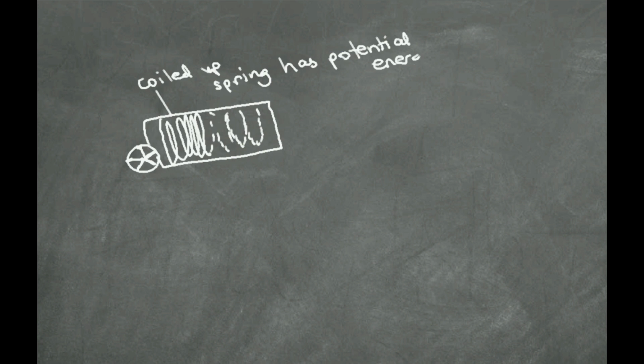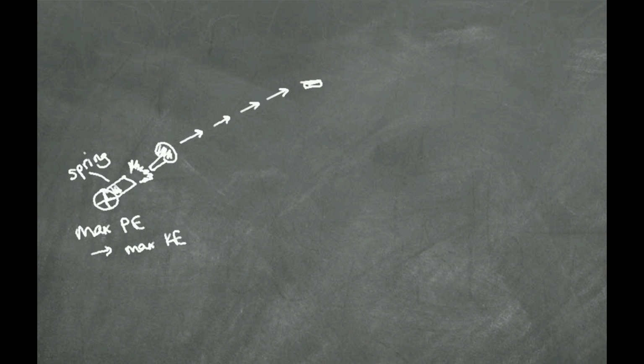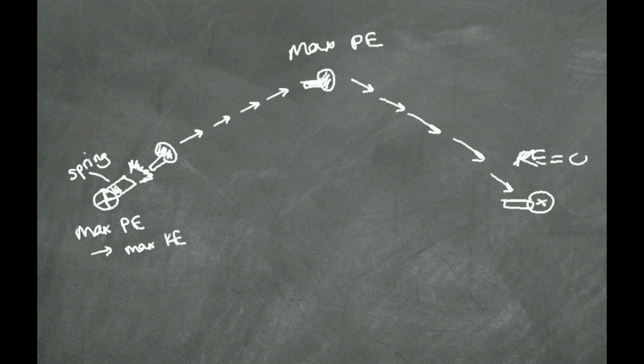When we fired the dart, this energy is transferred into the dart and gave it kinetic energy, which exists because of the dart's motion. The dart would then reach a maximum height and then fall back to the earth. So when the dart reaches the maximum height, all of its kinetic energy changes back into potential energy. But this potential energy is because of the separation between the earth and the dart. And when it starts to fall back to the earth, that potential energy changes back into kinetic energy.